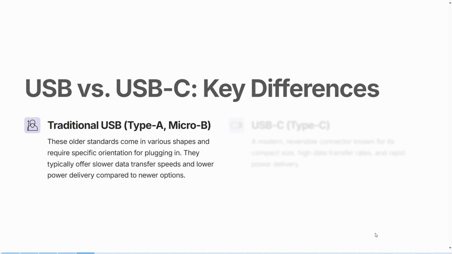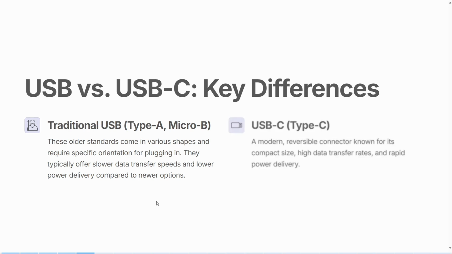That's a more vague term that encapsulates pretty much any USB cable at all. But generally, it's talking about USB-A, micro and mini USB. So these are older standards that have a variety of shapes and sizes that we'll have a look at in a second. But these have one right way that you can plug them in, which immediately eliminates all other general USB cables from being the correct answer here, because it said you could plug it in either way, whereas USB-C can be plugged in either way. There's no wrong way to plug it in.